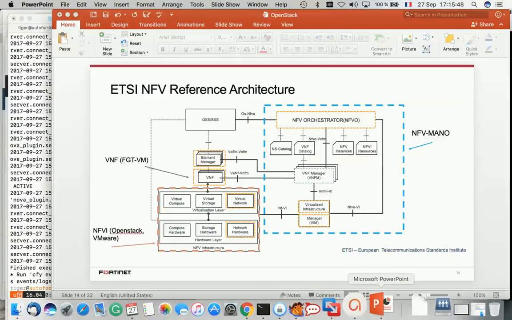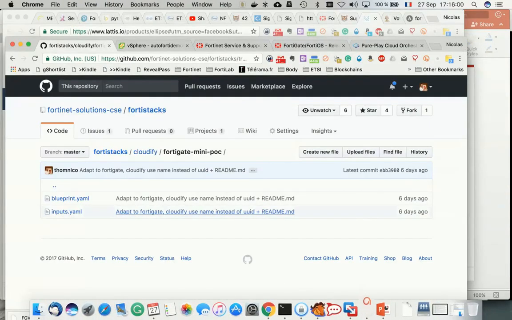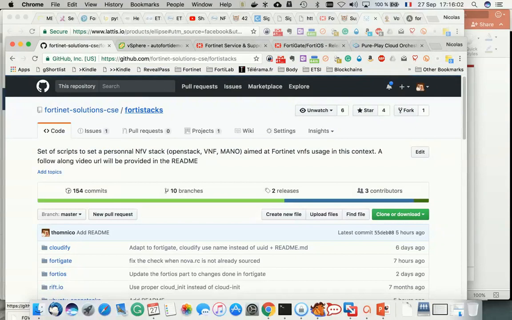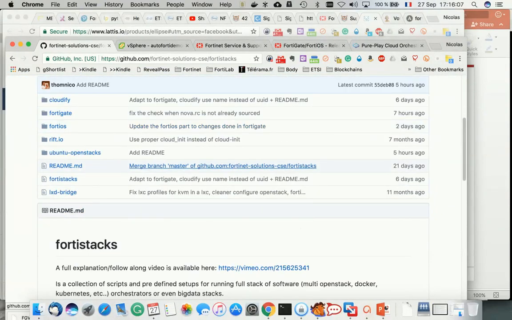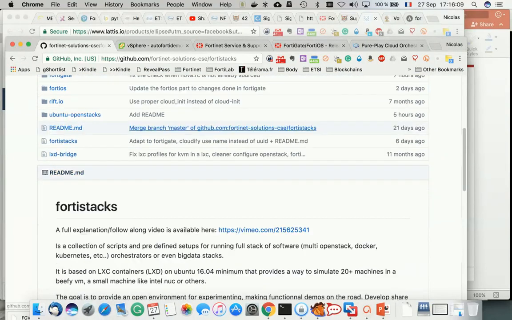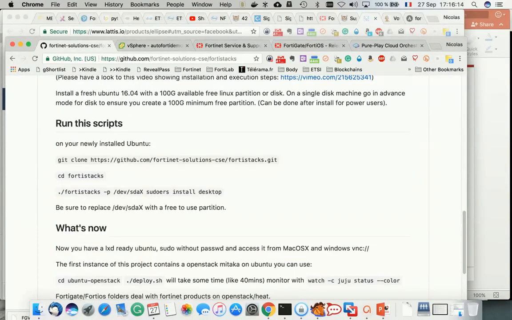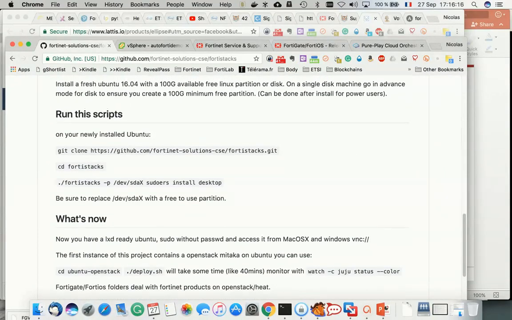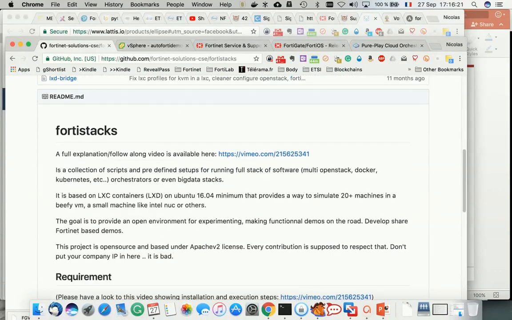full Fortistacks to be able, of course, to run Fortinet products and VNFs, but also your own, and enhance it because it's an open source GitHub product live. You can also check that there are multiple branches already. I accept pull requests, of course. So if you have a very nice use case demo running on it that you like, please share it with the community so anyone can benefit, can share, and can enhance.